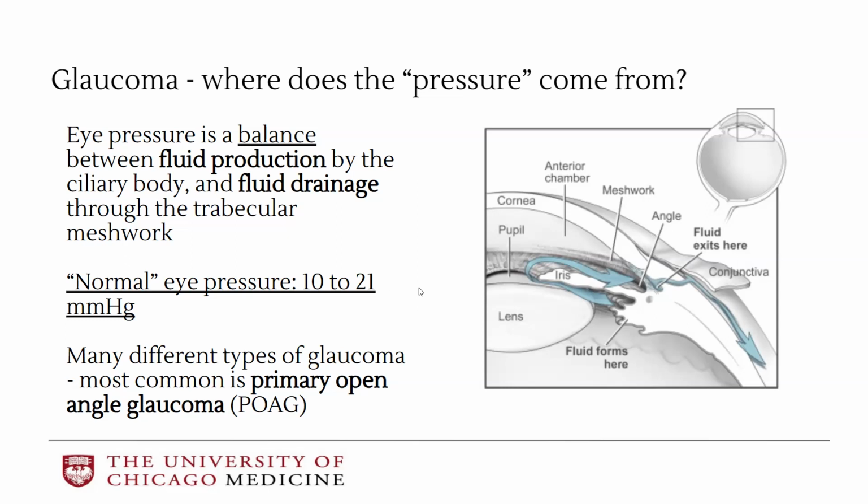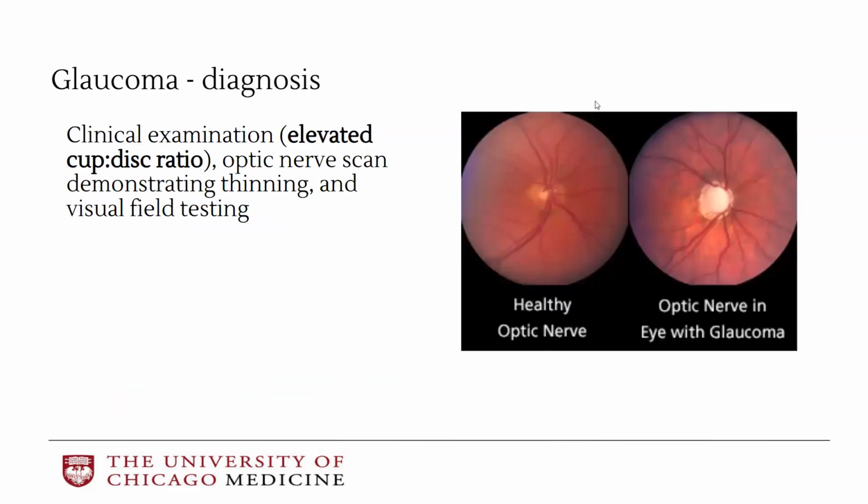And again, it's when the eye pressure is high or elevated that it causes a problem, because the nerve gets damaged from that. Now, when your ophthalmologist looks at your nerve, there's a nerve that looks healthy and there's a nerve that looks like it might have glaucoma. And you can see in this photograph, the healthy nerve is that pinkish circular object where all the blood vessels are coming together, but it has a yellowish area in the middle.